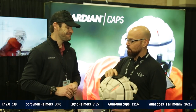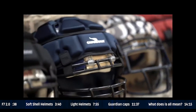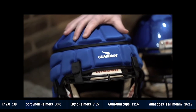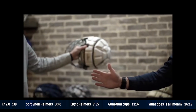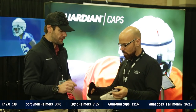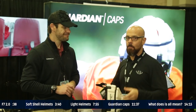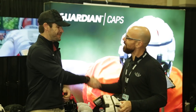It may not pass the mirror test, but it'll help you remember who you are when you look in the mirror. It's not intended for being on TV in the limelight — it's for the low, repetitive blows over and over. How does the general public get their hands on one? They can reach out at guardiansports.com — available on the web store, with bulk pricing for teams. Attaching and detaching takes about 30 to 45 seconds — just four straps that slide through the face mask in the front, and one strap in the back that's adjustable. For parents in particular, check out Guardian Cap and keep your kids safe.